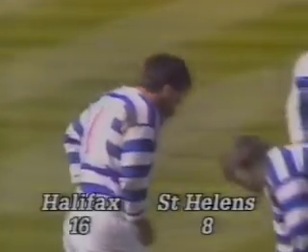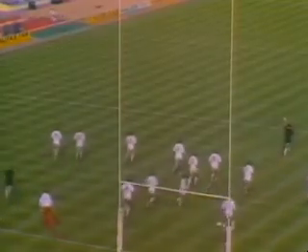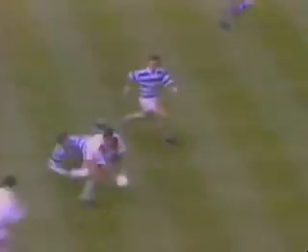Arkwright goes into the second row. Good scrum win. Graham Eadie — Graham Eadie for the line — try! Great joy and jubilation in the Halifax camp, and I wonder what it's like at the Manly Leagues Club back in Sydney. A tremendous try — great work there from John Pendlebury. He did a good job drawing away two players right out of the game, throwing a good long pass to Graham Eadie, who quite easily could have been tackled but it was sheer determination that got him over into the post. There's the kick, up go the flags. And it's just capped off a great 50 minutes he's played so far — he's been one of the most effective players on the park.